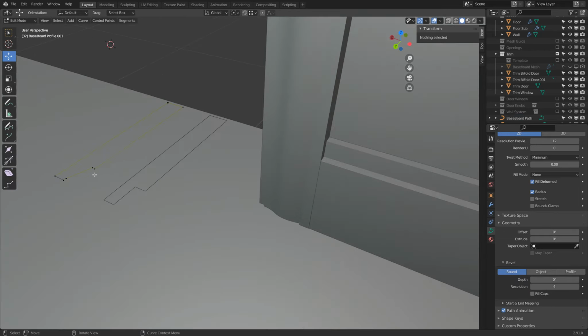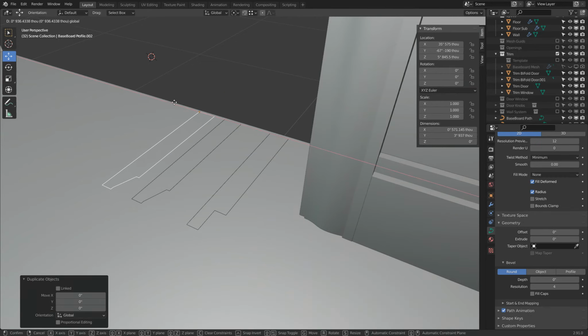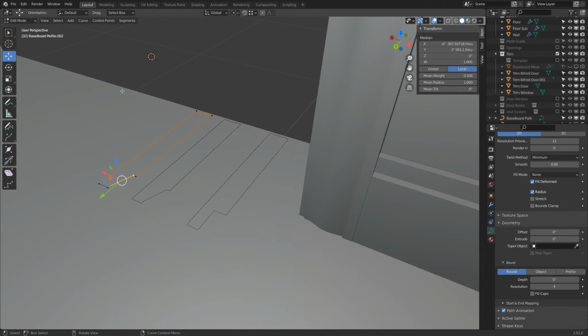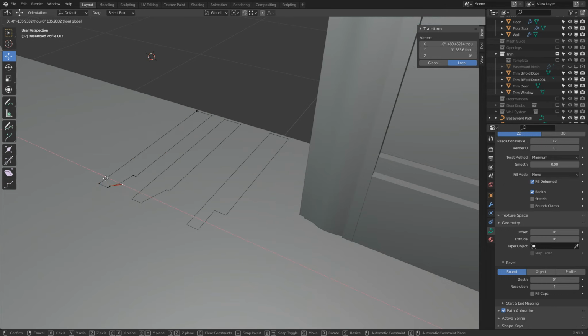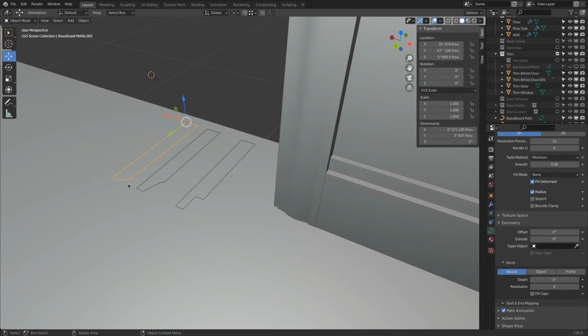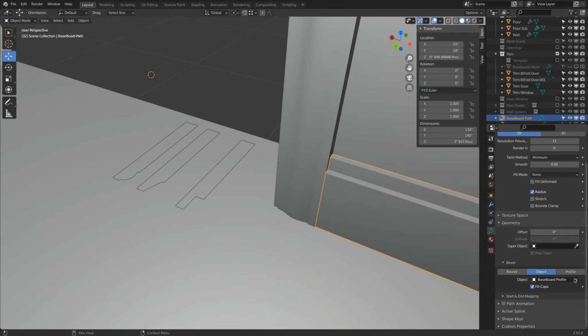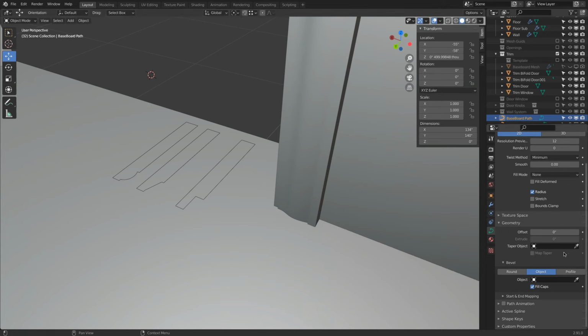Select this one one more time. Shift D, let's make a copy. And these two we will say V and aligned. Well, nothing happens. Okay, so in edit mode, we have to change this back to Bezier. Cool. Now you see all the handles are lined up correctly. And if I move this one out, and here's the handle, move this one out, there you see how I can give a little bit of curvature to this part. And then show me how this one looks.